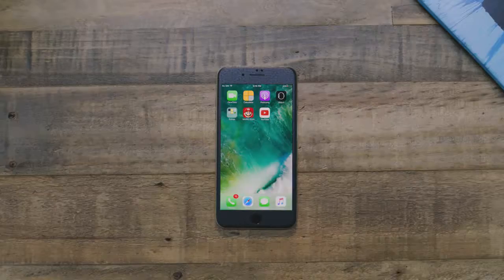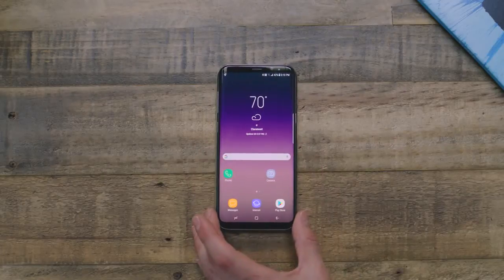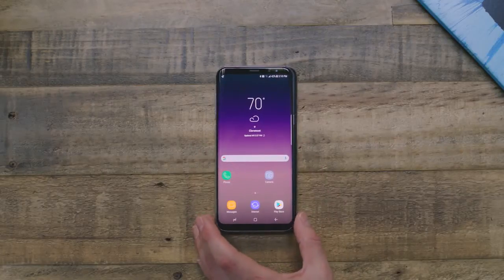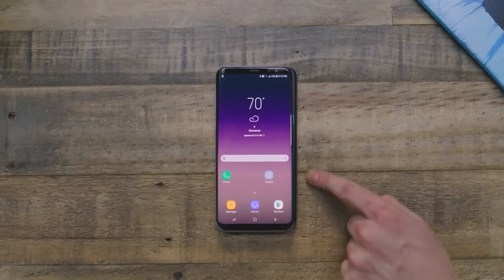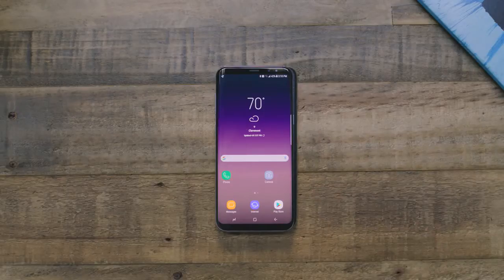And as far as the footprint goes, if you look closely, the Galaxy S8 Plus is just slightly taller than the 7 Plus, but surprisingly, it is more narrow, which makes it easier to hold in one hand. And honestly, the craziest thing about this, regardless of how close they are in size physically, the S8 Plus is packing a 6.2-inch display inside there, where the iPhone 7 Plus is looking kind of small at 5.5, so those are some serious screen gains. Oh, cons. Screen games. Ew.